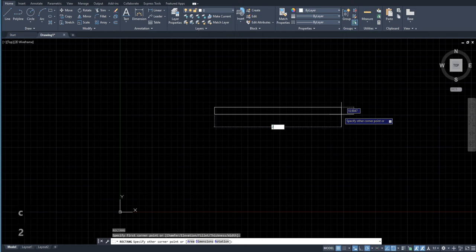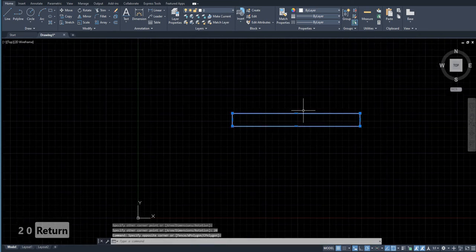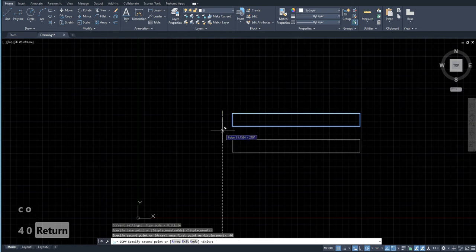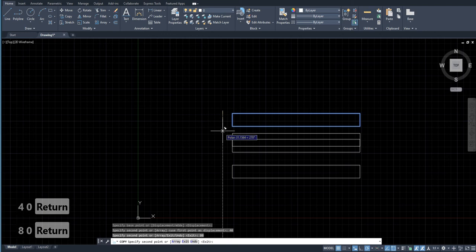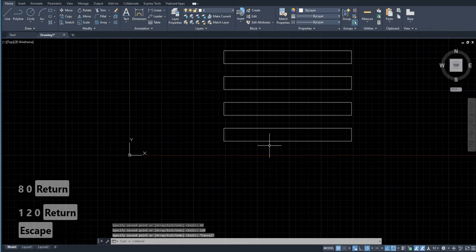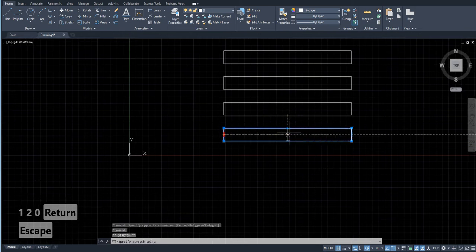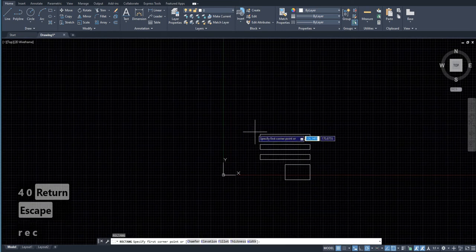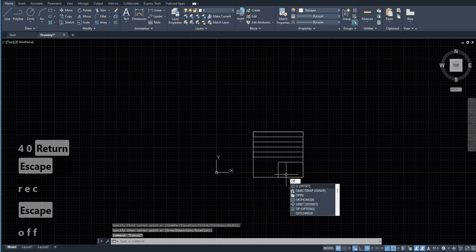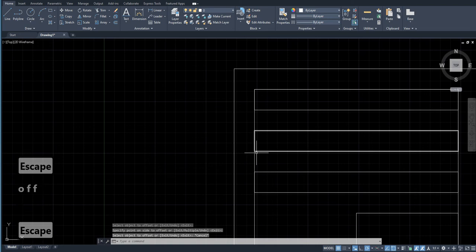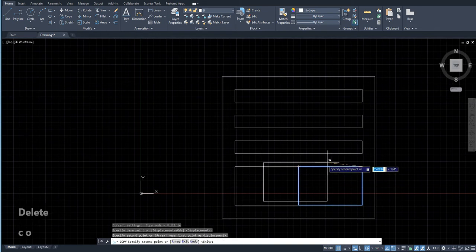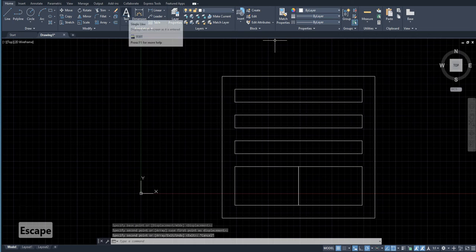I'm just going to name this using single line texts.